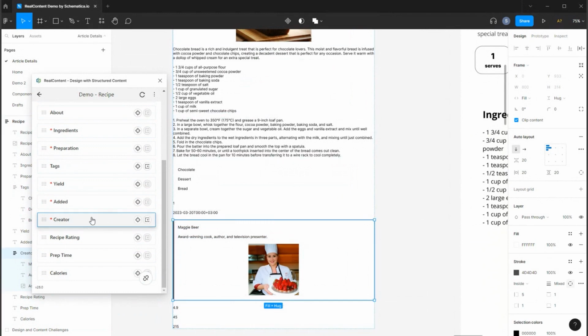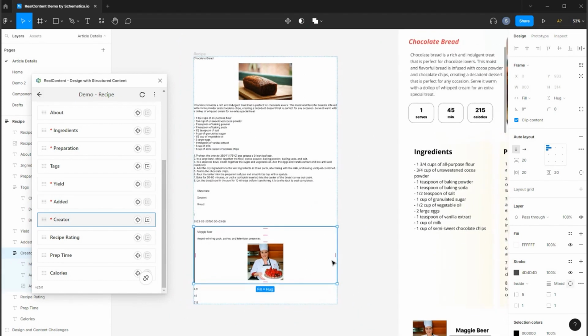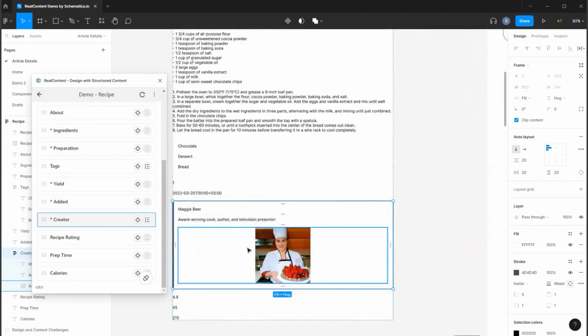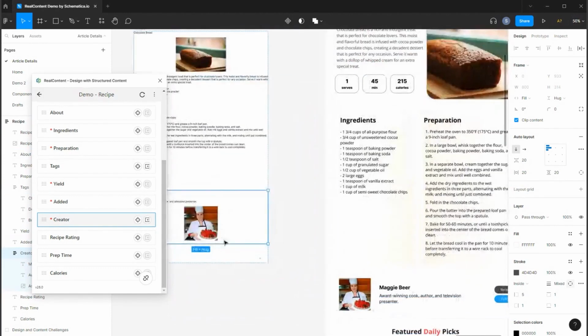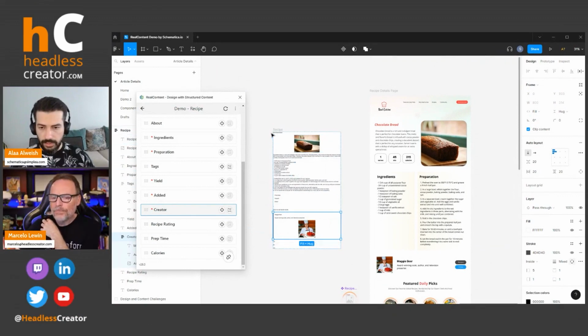We have a reference from that type into the recipe, and RealContent will recursively fetch the content from these references into the design. So it makes it easy for the designer to see the elements they need and want to work with for their design. We also support rich text and also references into rich text. I'm not going to show all of that today, the advanced features, but all of that's supported.